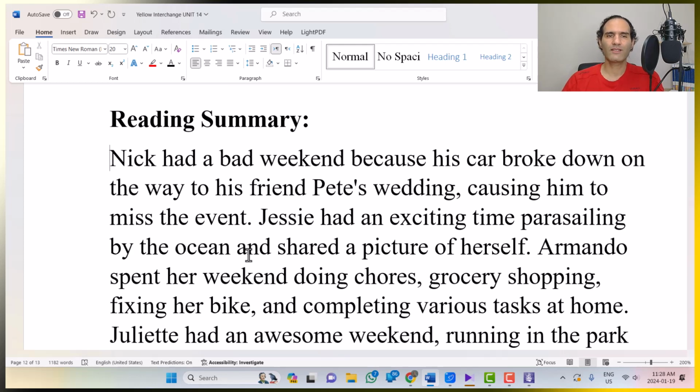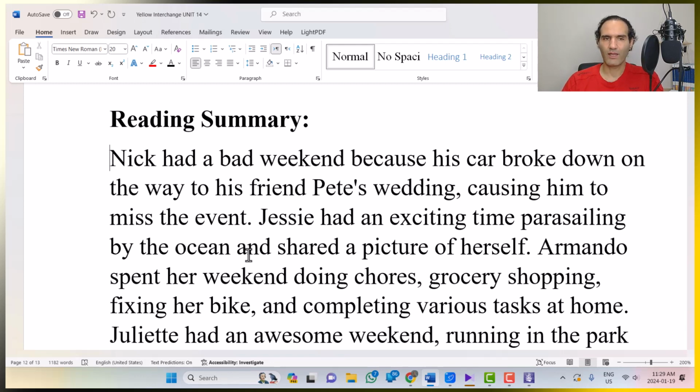And now the reading summary, a very great exercise for your grammar and for your vocabulary is to make a summary out of a text, either the reading or the listening text. So it's great for you to put all the words, vocabulary, and grammar you know into your own wording, but you need to keep the meaning constant and the same. It's a great exercise for those aiming to take a TOEFL test.